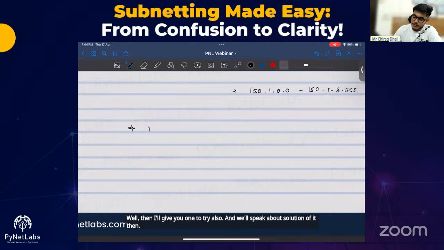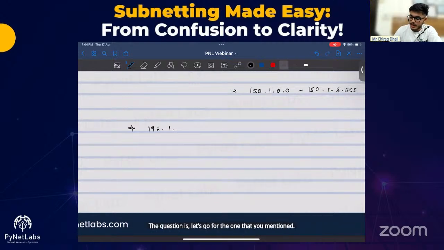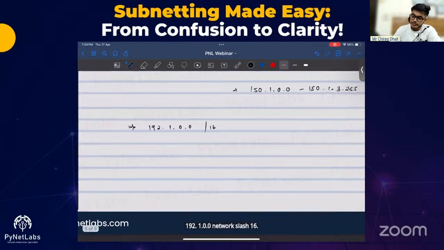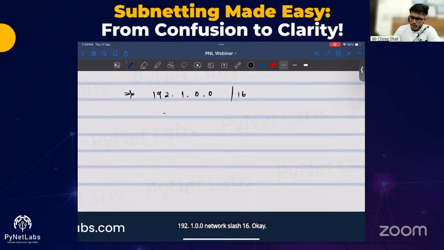The question is, let's go for the one that you mentioned, 192.1.0.0 network /16. And your requirement is 2000 addresses. Again, you just have to calculate subnet mask and the first range.